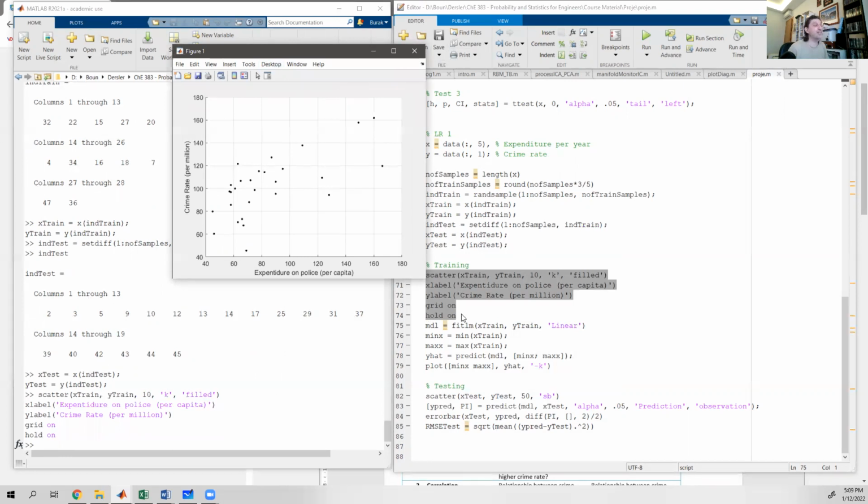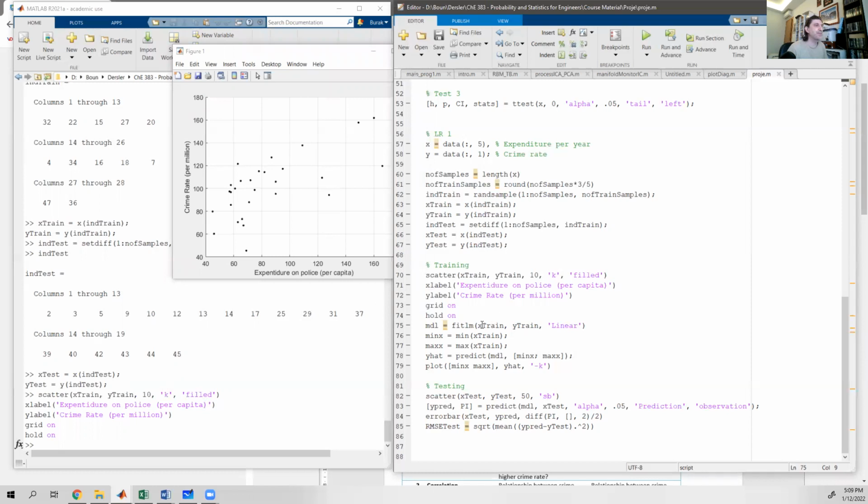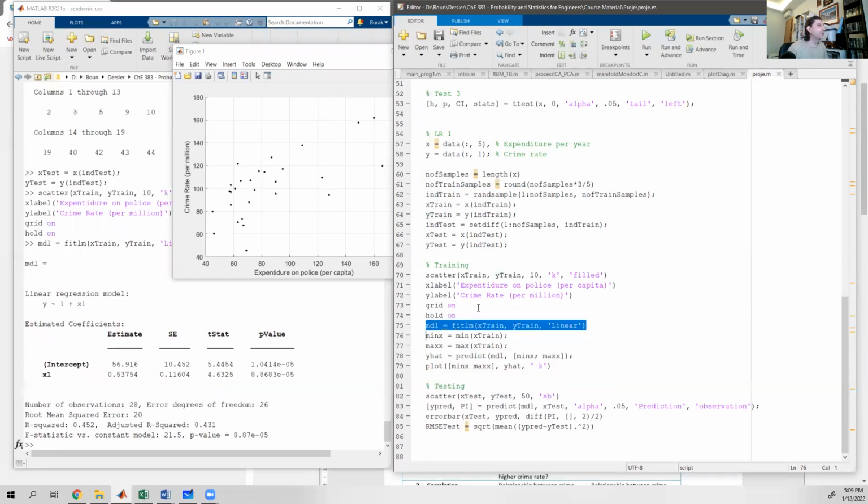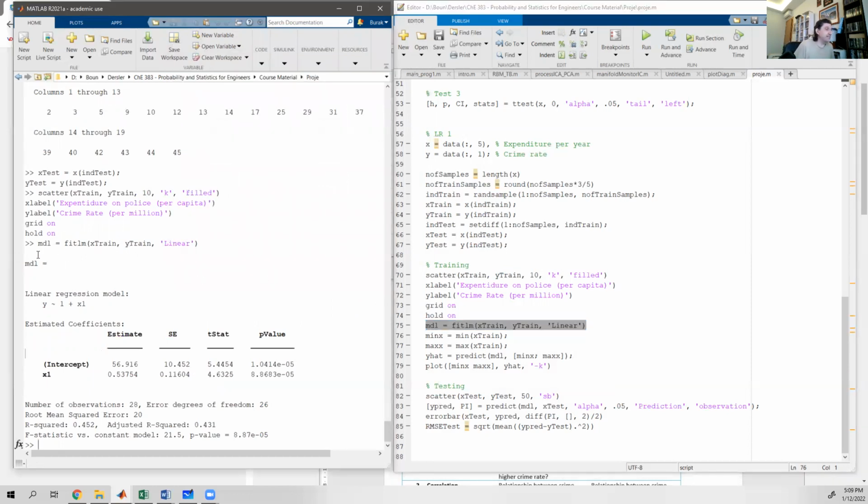So the simplest way, as far as I'm concerned, of constructing a linear model in Matlab is by using this command: X train, Y train, and type linear. And when I type that, all the information that we need is given. So the model is built, and you are going to see in a couple of minutes how we are going to be using this model. All right, so this is beta 0 hat and this is beta 1 hat. Note that standard errors and the corresponding t-stat and p-values are also given.